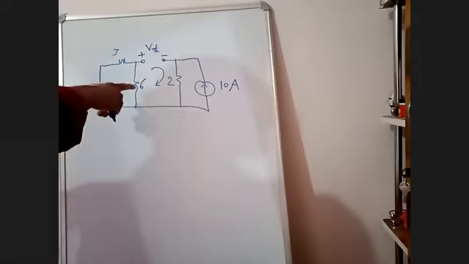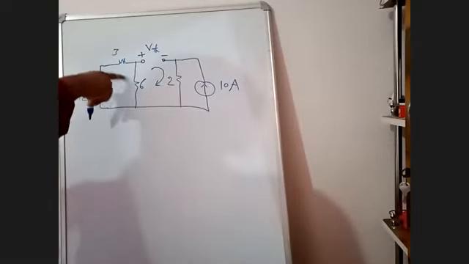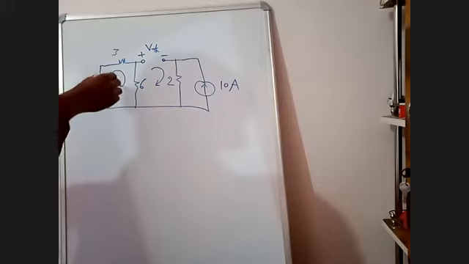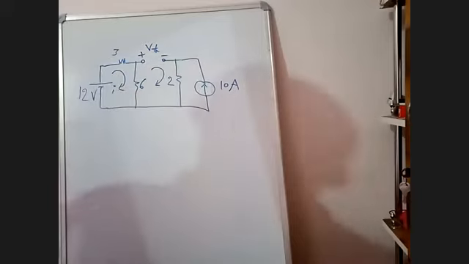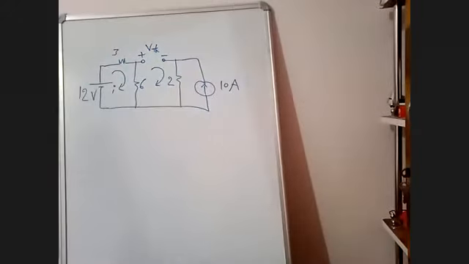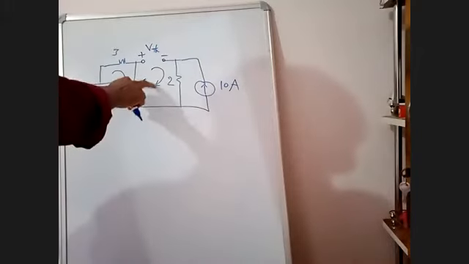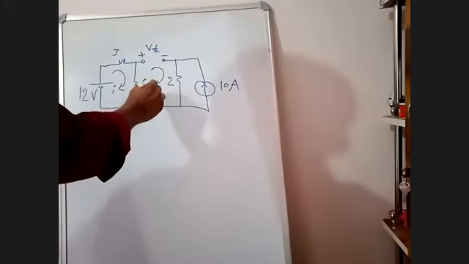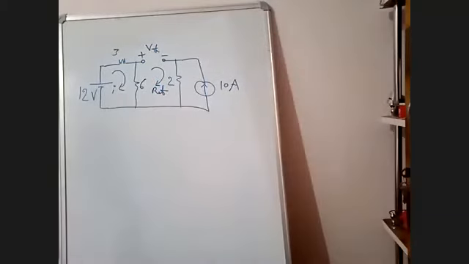Here one closed loop is there, so I can consider a current direction here. This is not the current direction, this is only a reference direction. I can consider it because the reference direction is in the open circuit, the open loop. In the open loop, for determining VTH, wherever VTH is there, I will consider the reference direction.